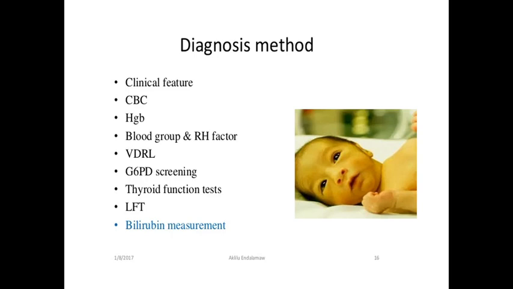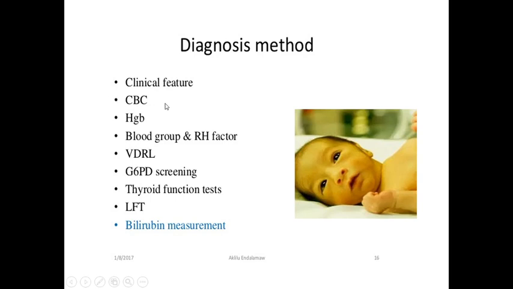So this is how neonatal jaundice is diagnosed. One thing is clinical features. That is, by examining the baby, you will see the baby's skin. Here you can see the baby's skin has become yellow, and also if you examine the white portion of the baby's eye, you will see it's yellow in color. So this is called jaundice, right? This yellow discoloration due to increased bilirubin is called jaundice. So that's based on clinical features.